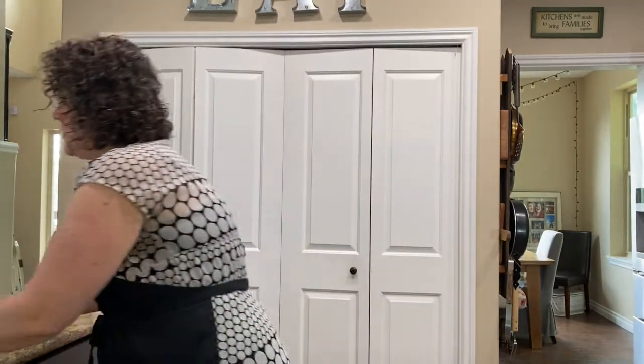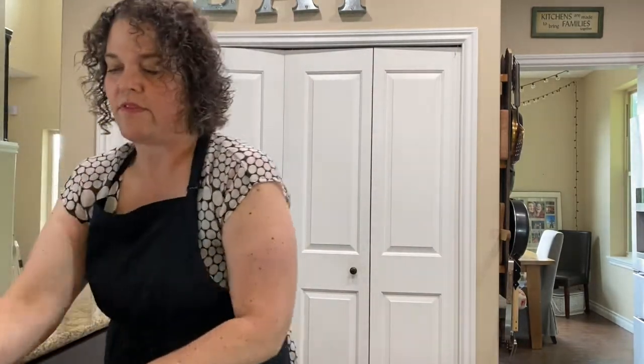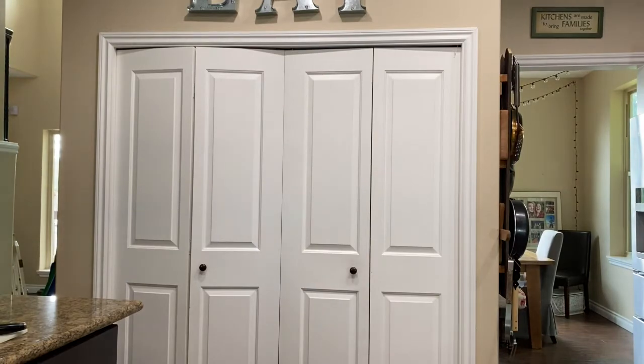Make a nice healthy salad with it. Some fruit. I love to have fruit with this. That's one of my favorite things to do, is just to have some fruit with it. Okay, let me get a napkin. Here I come. Just want to be able to wipe my face off after I take a bite.